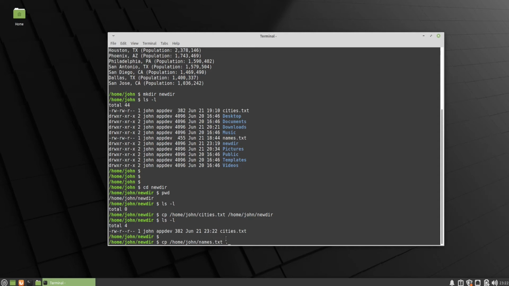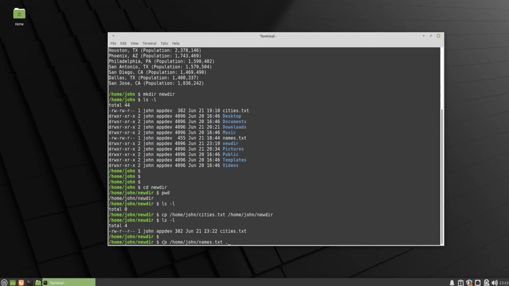The current directory is also aliased by this dot. So you don't have to necessarily enter the entire absolute path for the current directory. You can just substitute dot for this absolute path.